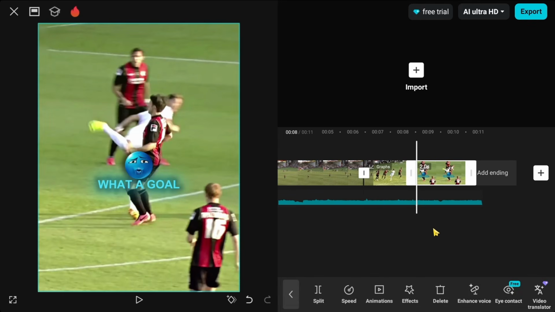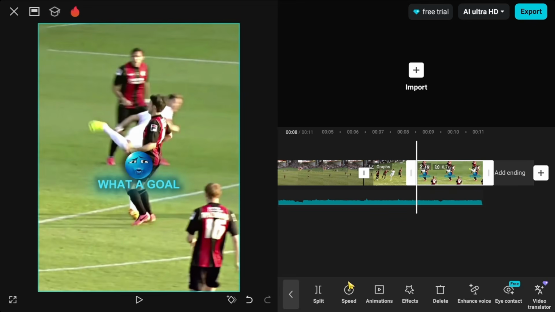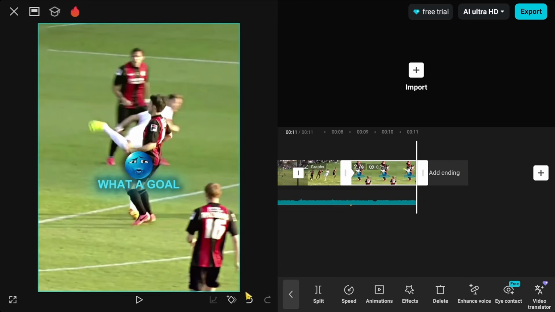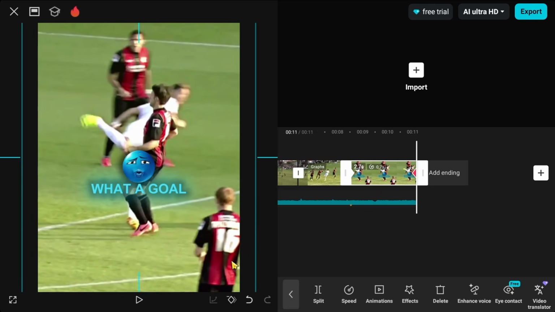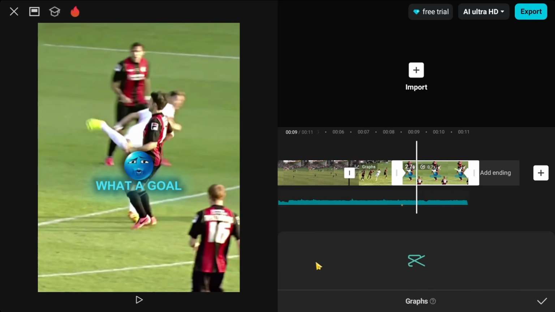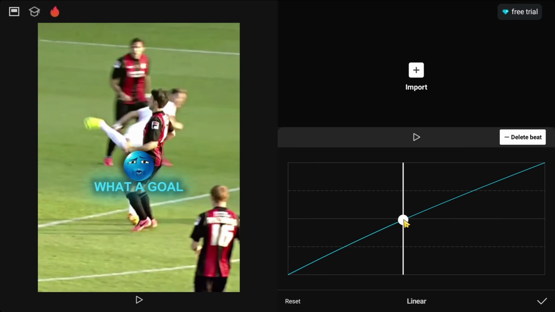After that, I'm going to teach you how to create the shake effect. But for that, let's add the zoom in effect by simply adding two keyframes. One at the start and one at the end of the clip. Go to the end keyframe and scale up the clip. Then head over to the graph editor and apply the same graph settings I used.